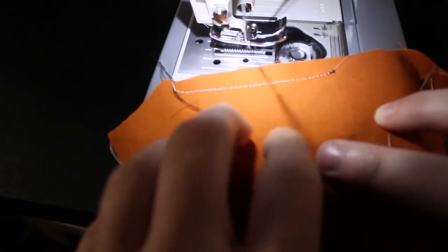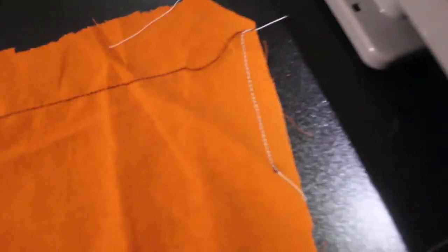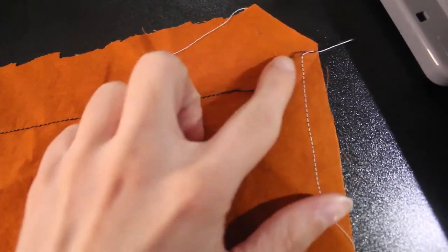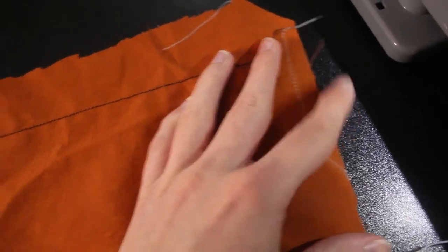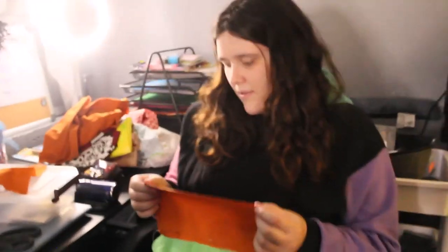That one went a little bit more crooked. Yes, sometimes it is hard to keep up with it. It's not too bad. It's not bad at all. It's fairly straight. Sometimes, even if you follow it, if the fabric itself is a little bit warped, that happens too. So you just gotta be lined up with everything correctly. So I have to say, after doing this, I do like this machine.